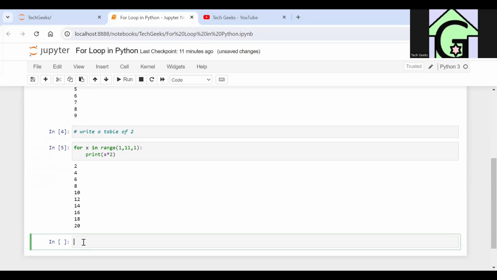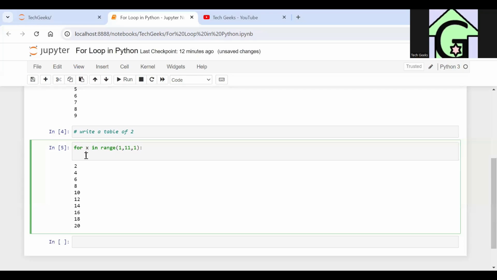Now guys, we have done a simple problem in if else statements also, to find whether a given number is even or odd. If I want to find whether the number I am getting at each iteration within this range is even or odd, well, if you don't know about if else statements, please follow my tutorial on if else and elif statements in Python. What I'll be doing is, if this number x % 2, that is, when x is divided by 2, the remainder is 0, that means the number is even, else the number is odd.